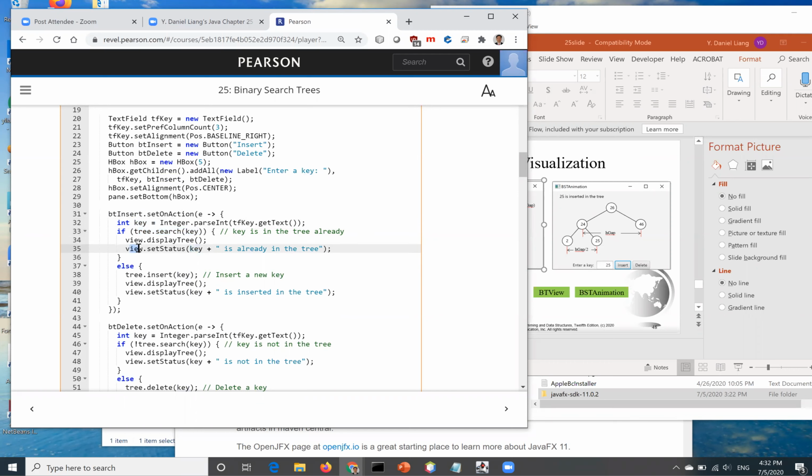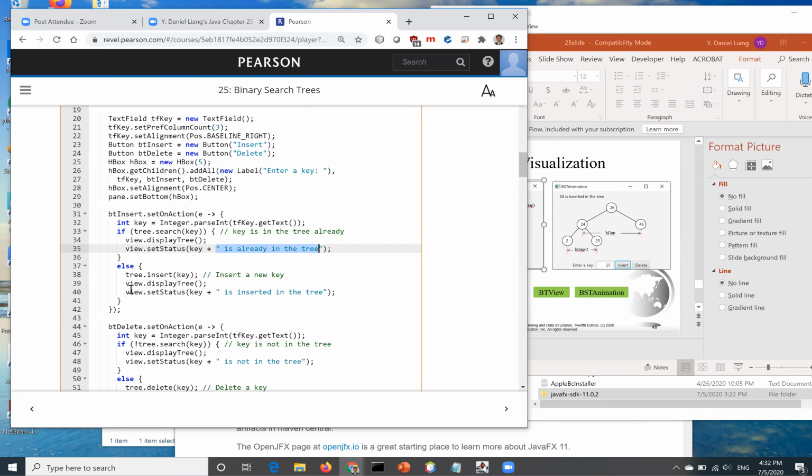The view, that is the BST View, dot setStatus, is already in the tree. Otherwise, we're going to insert it, redisplay the tree, and set the status to display that this key is inserted in the tree. So similarly, look at the delete. And so this is everything here.